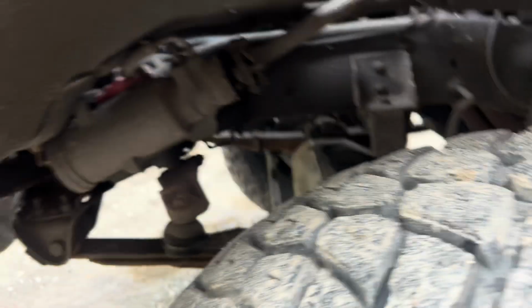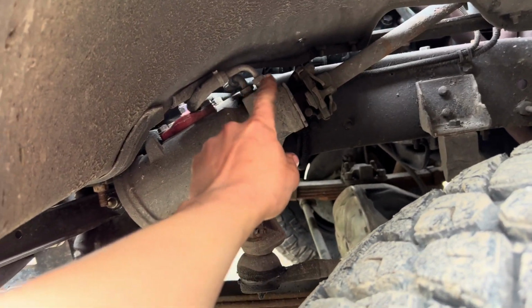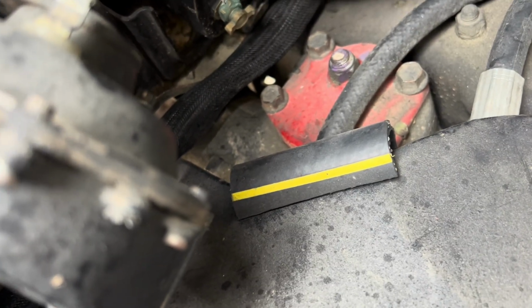So when I put a new power steering line set in, this little 90 here is just kind of bent just a little up. And so this line started rubbing through the inner fender. And so I had to put a little cushion right there.